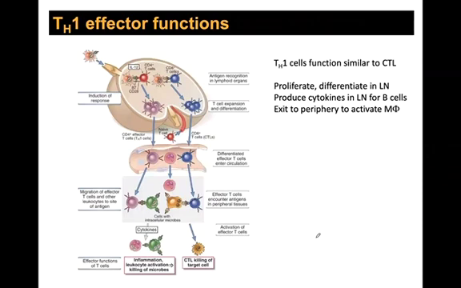So now let's go through the different helper cell responses individually. And we'll start with the Th1. Right, Th1, as I said, they're sort of wannabe CD8 T cells. So here's our dendritic cell, comes into the lymph node. It's got an intracellular pathogen, or it's gotten intracellular PAMP receptor signals. It's gotten cytokines from that environment, from NK cells or NKT cells that tell it, yeah, you should make a Th1 response. And so it's going to be providing IL-12 to the CD4 cells.